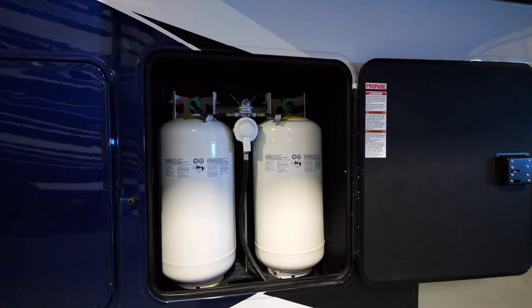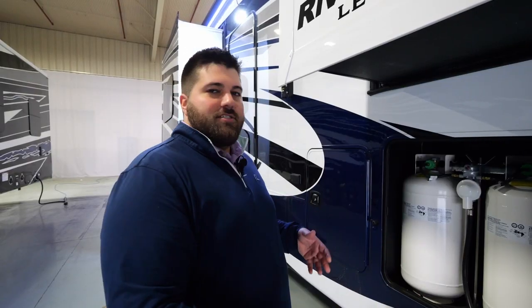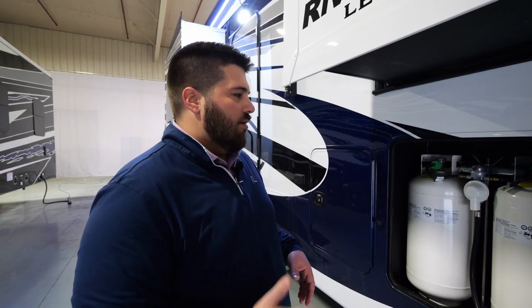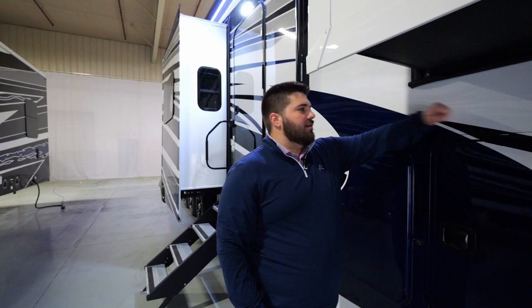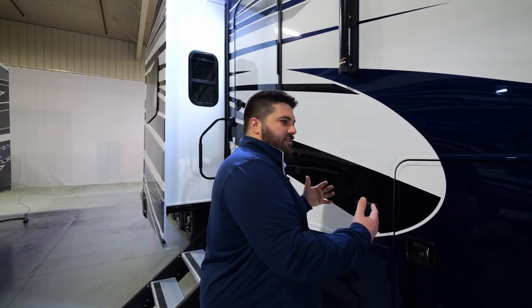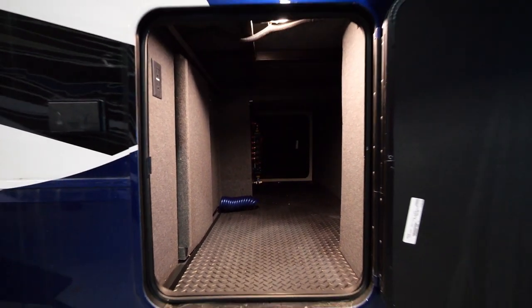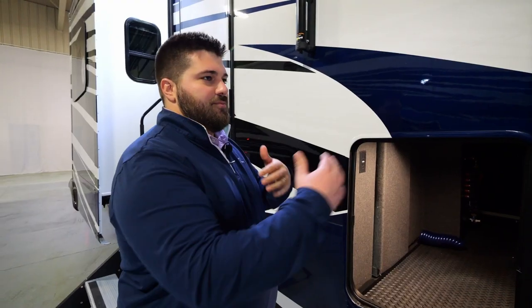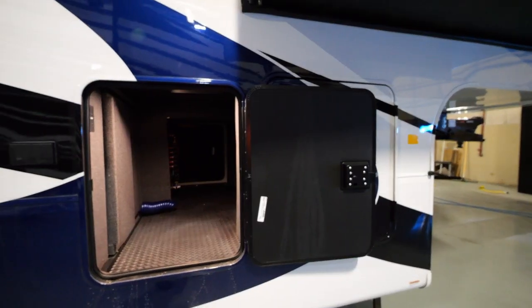Every Riverstone is going to have two 40-pound LP tanks. You'll notice our tanks are side by side. Most products you see in a fifth wheel, the tanks are going to be on a slide-out tray, but there's only width for one tank. The reason is we build on an all-steel upper deck, so your frame steel is going to come back to the interior steps of your unit. A traditional fifth wheel build is only going to use about 20 inches of steel and then it's going to be an aluminum mid-deck. In our pass-through storages, you're going to see we have actual steel going across instead of aluminum. So it's all tied together — it's going to disperse your road stress over a bigger area of the frame, stand up to the test of time better, and you're going to have less flex in your frame.